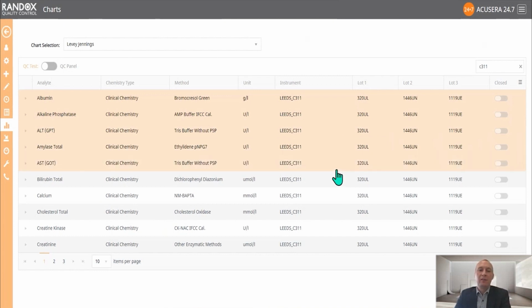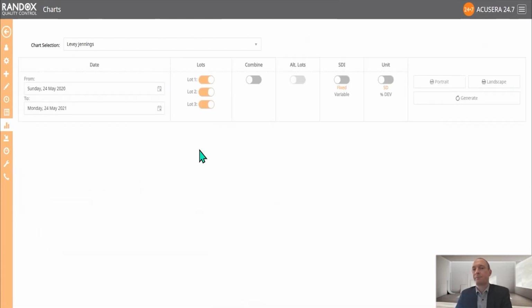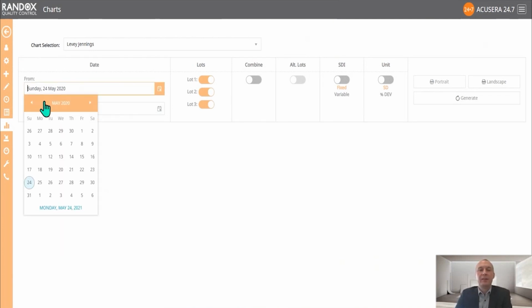We want to highlight the different assays. So for this, we will highlight the first 5. We will select next. To generate our chart, we want to set a date range. So for this, we will look again at March 2021 data.